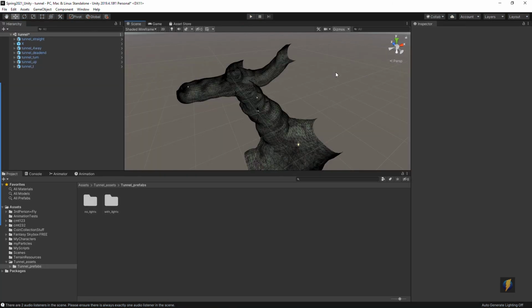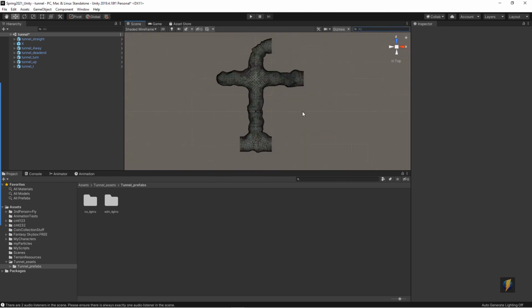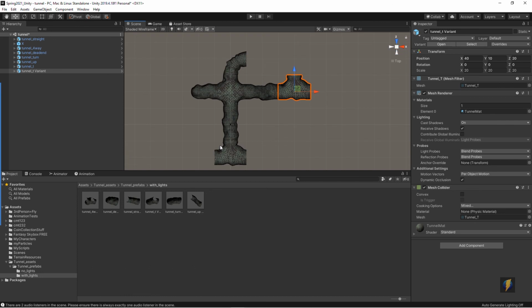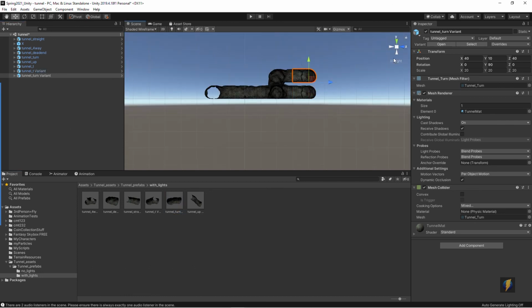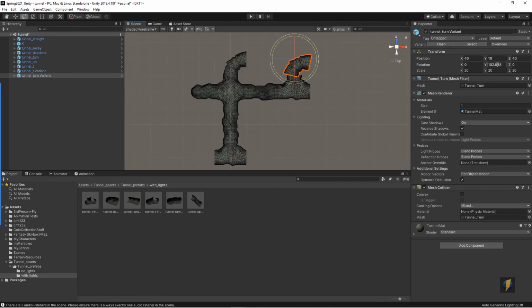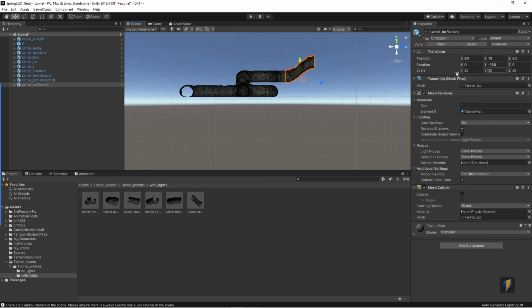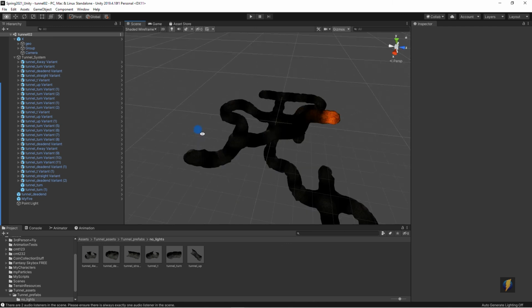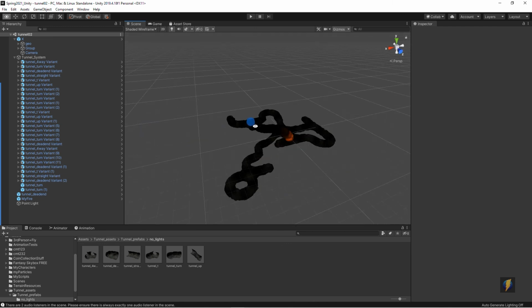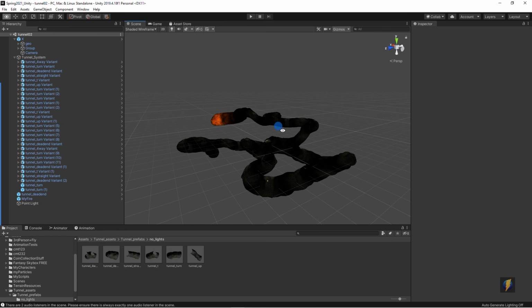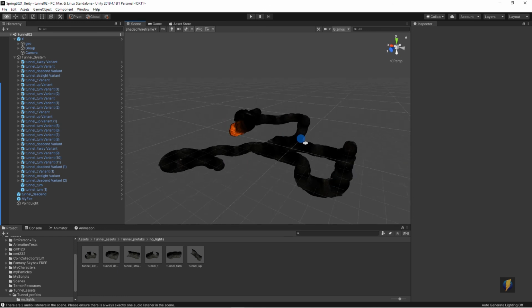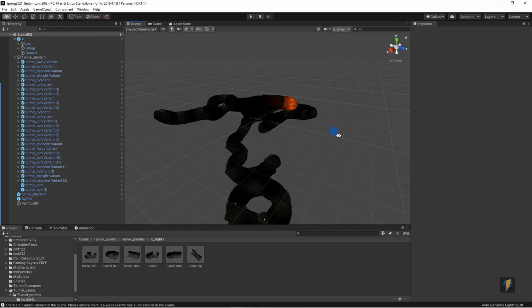I think what I'm going to do now is drop in some more pieces and make a more elaborate tunnel system. So I finished creating a system of tunnels with dead ends and twists and turns using my modular system that I created in Maya.